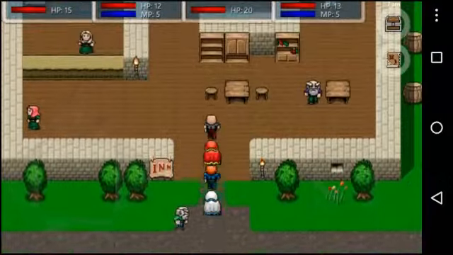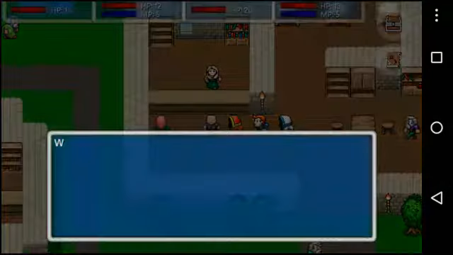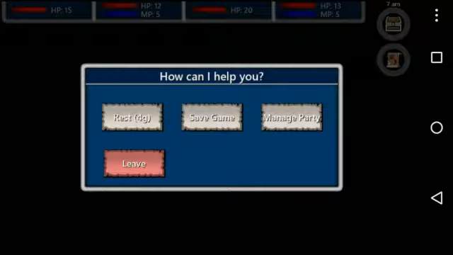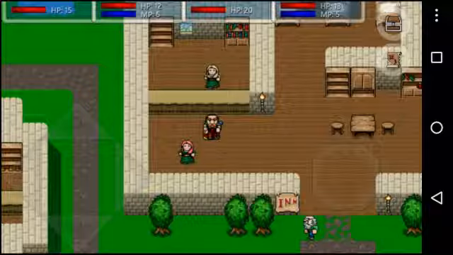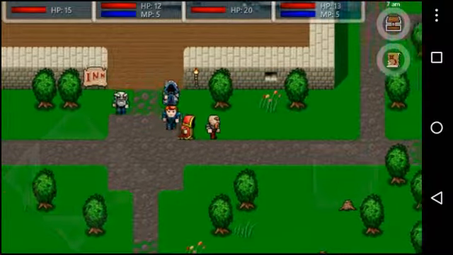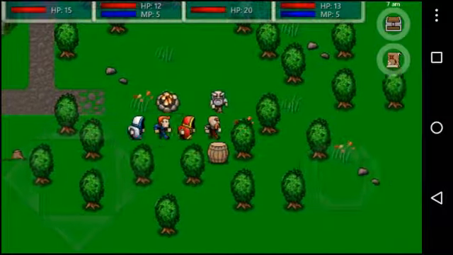Okay, so this is the inn. So is this the innkeeper? A couple save slots. Okay, we'll save that one. Okay. I'll leave. No need to sleep. We need to get moving. Haha. This campfire in a barrel.